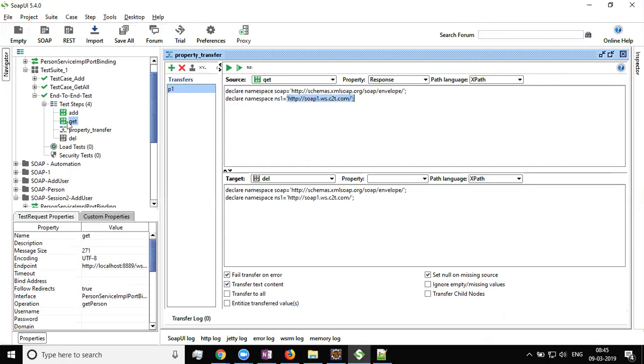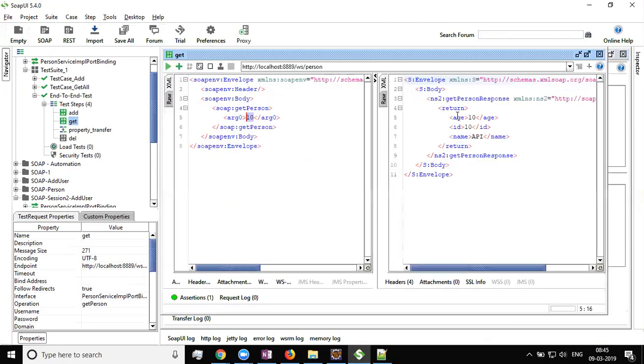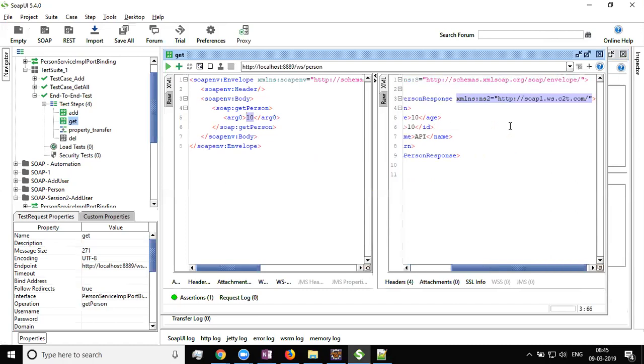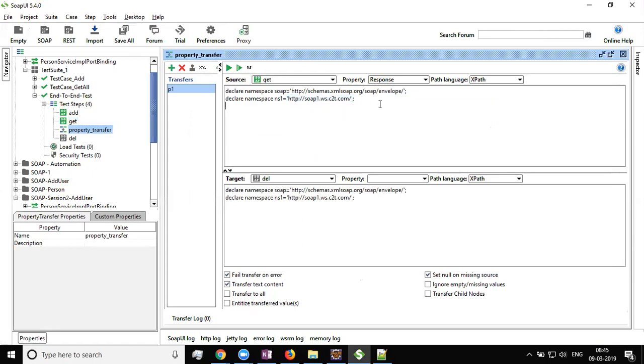If you go to the get, actually no, you have to define namespace 2. So let me copy this one, and I will go back here. I don't need this. I will just put this here. So it is ns2, declare namespace 2 equal to this value, right.